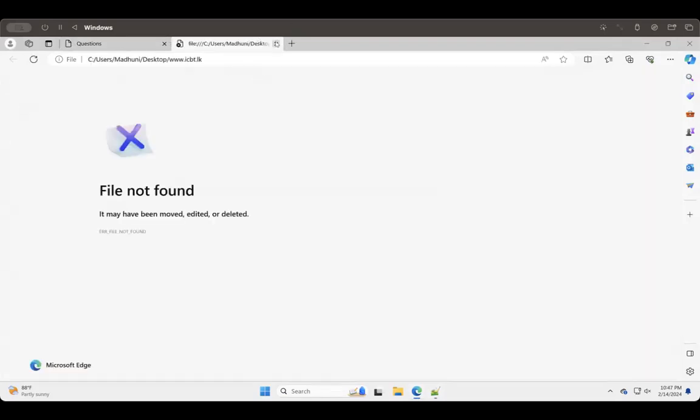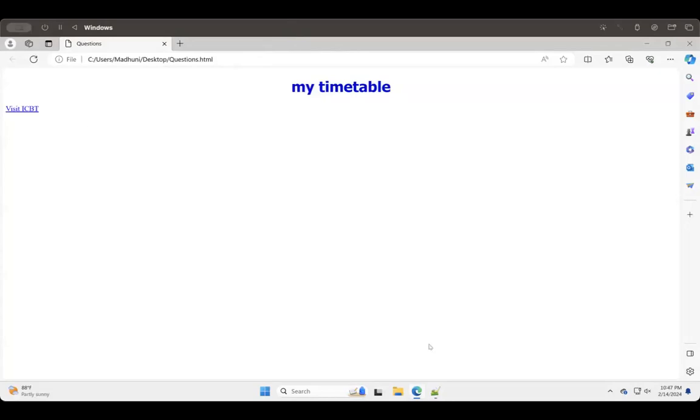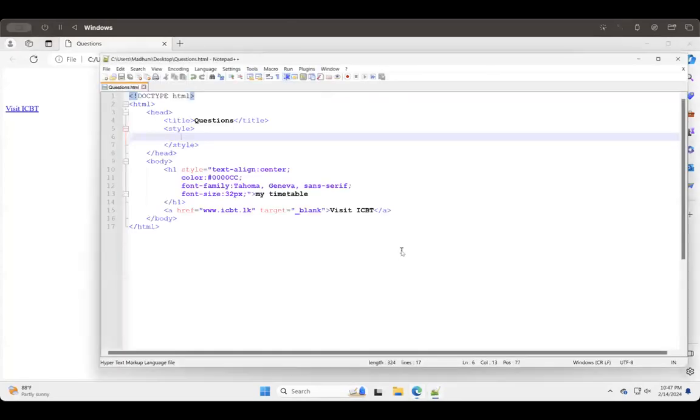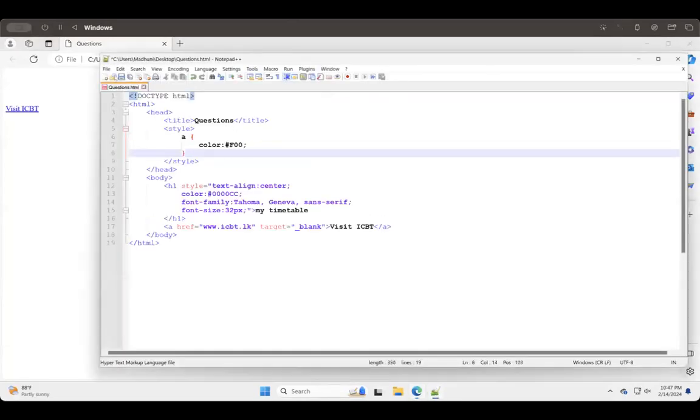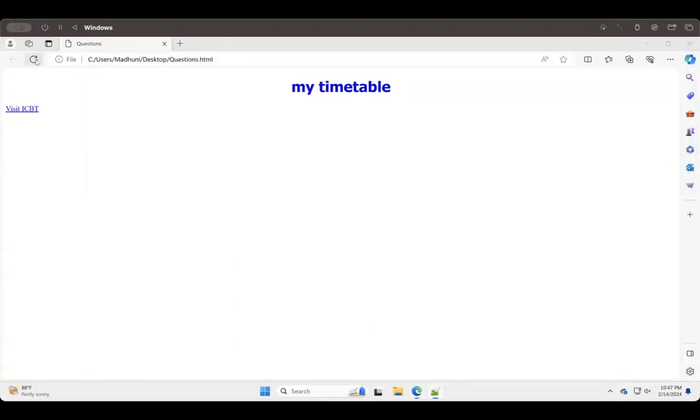You can just go to the site. But if we give this style and save, you will get this one. It changed the color of the link into red, right? That's the thing.